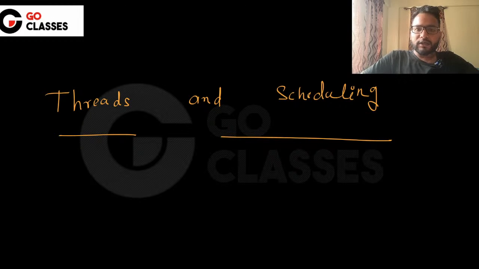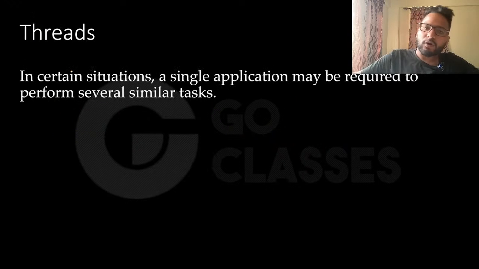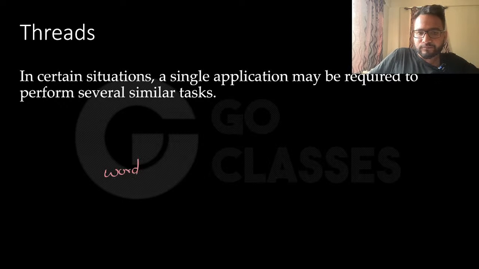So today we are going to study threads and scheduling. Let's first talk about the threads. As I briefed yesterday, in certain situations you might need some threads for a similar task, which means suppose you are on the word processor. This is just one example of the threads, but it is not the only example. There is something that you want to leverage those threads for, just to make your system faster. So let's see this after the slide.